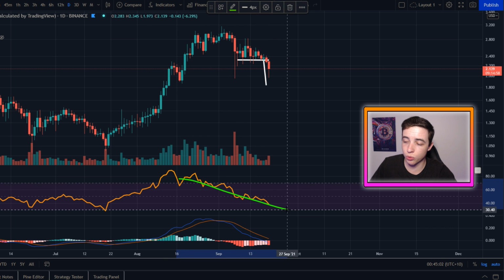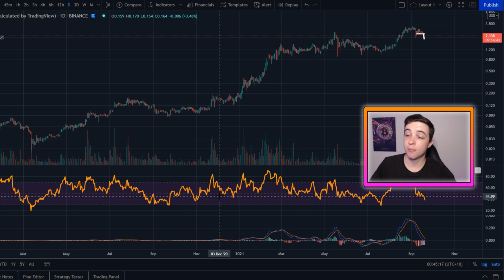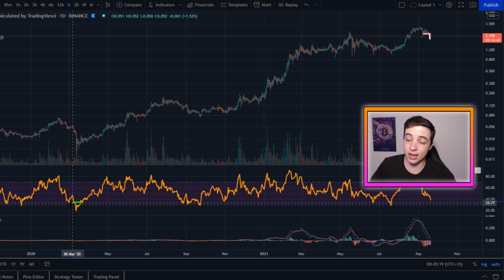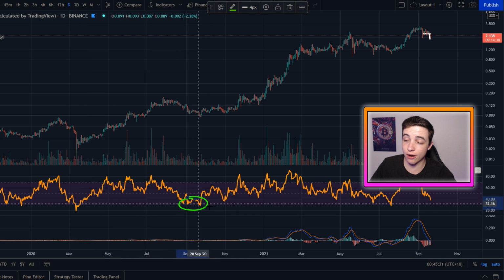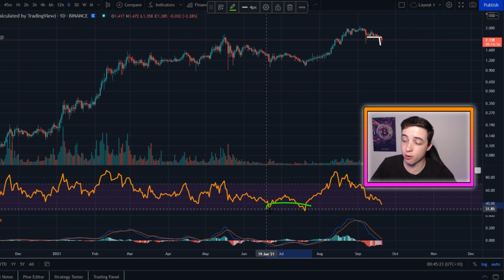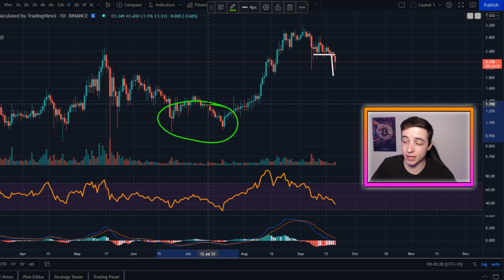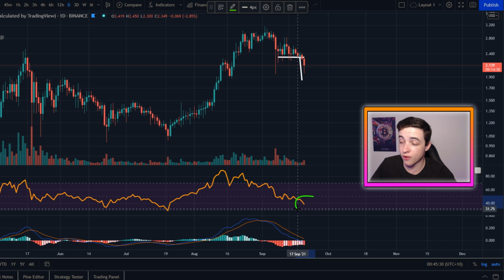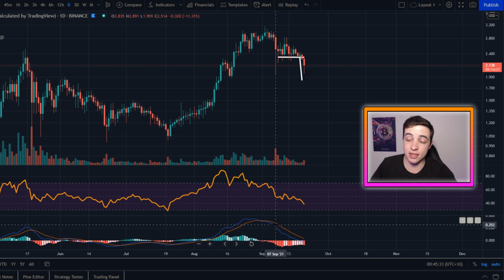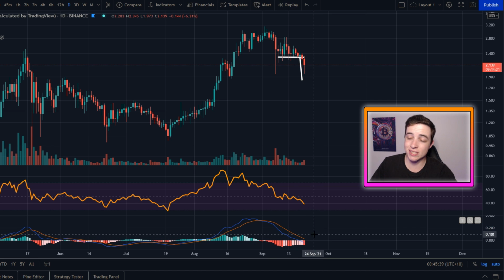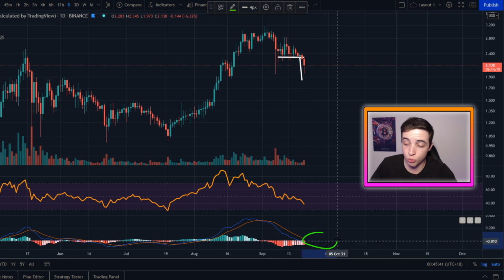So of course, we're in a short-term downtrend here, but the good thing about this is we're actually getting closer towards some sort of bottom sometime soon, because as you can see here, usually when Cardano reaches these oversold areas or even just the bottom of this purple band in the RSI, that is usually when the price is actually bottoming out. And once again, we're not too far away from that on the daily time frame. And then of course, the MACD on the daily time frame, we're still in the bearish direction, but once again, perhaps within the next few weeks, we could see some sort of bullish cross sometime soon.